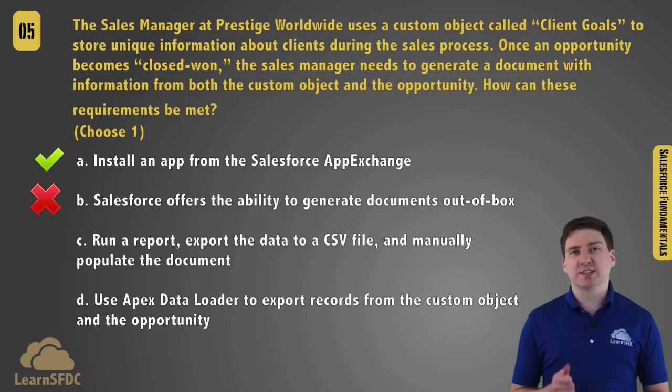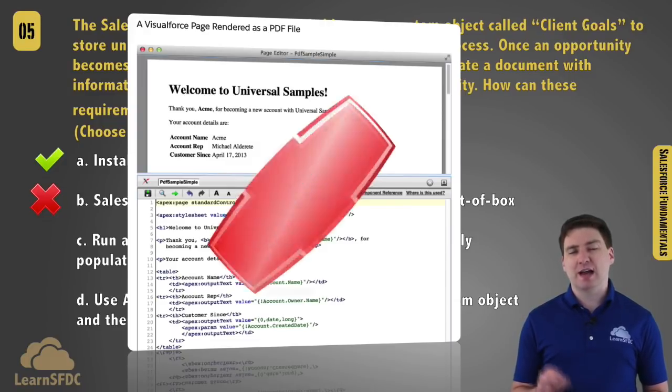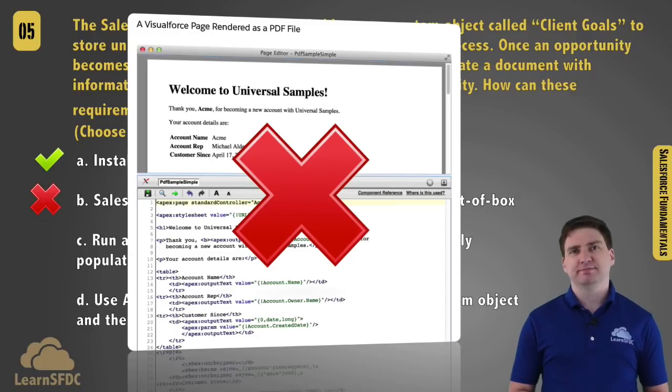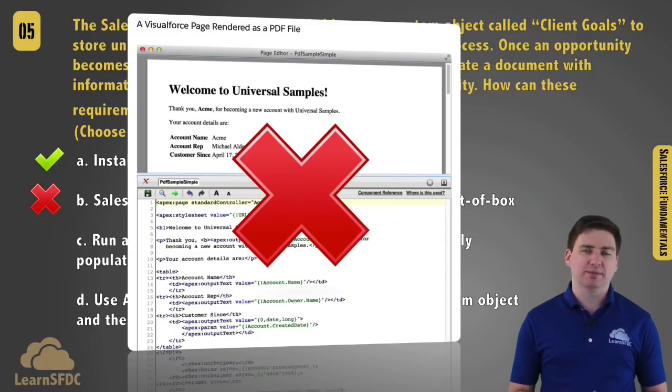Document generation is consistently one of the most popular categories on the AppExchange. You can create a Visualforce page that will output to a PDF or a Word document, but it does require some scripting to make the page work, which could not be considered an out-of-box solution. And you are limited in how much you can format the generated document.